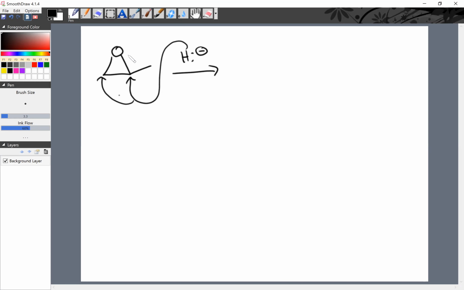Now, this one doesn't have any positives or negatives. So hydrogen is tiny, but this one has no sterics, where this one has a little bit more steric hindrance. So this one is probably, for hydrogen, the first case. But it's really small itself, so you probably will get both.